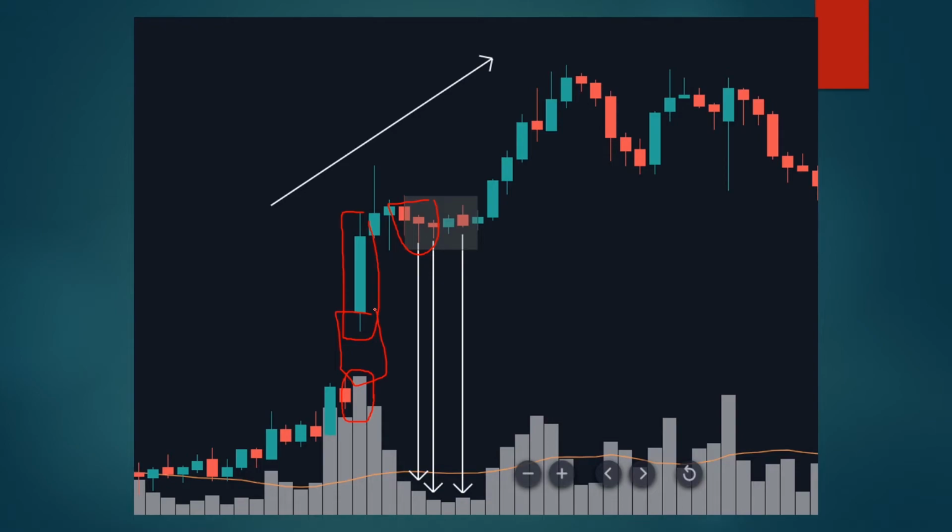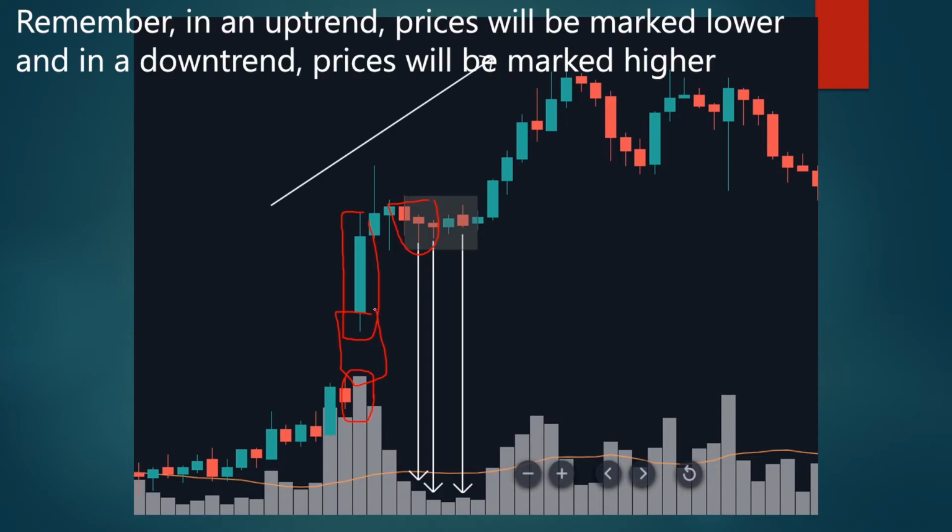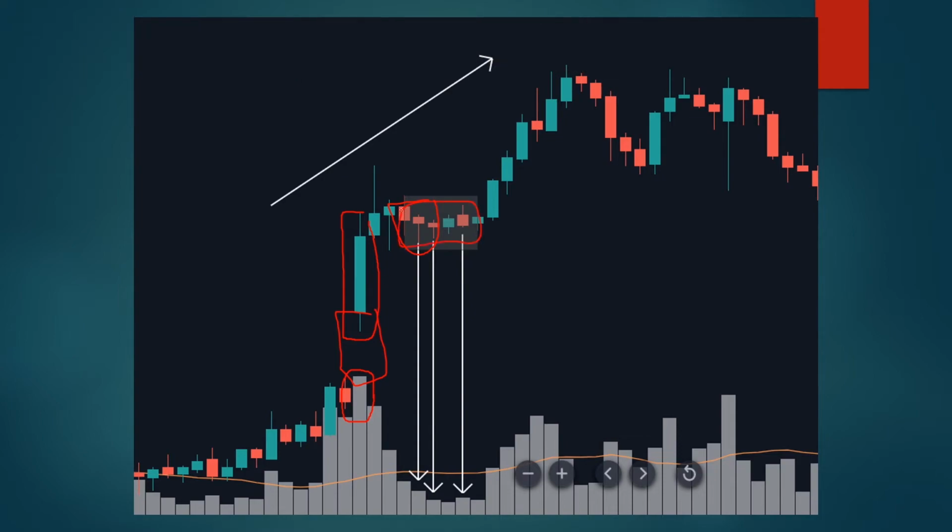So what do you need to wait for? What is the confirmation that you need? Now in this case, you need marking down of prices on the back of low volumes, and that is exactly what happened in this cluster of bearish candles, which is followed by very, very low volumes, suggesting that the sellers in this case are not interested in selling at that point, and the price is going to rally higher. And that is what happened. So professionals knew they should go in with buy orders. That is what happened in these next couple of candles when professionals entered the market and the volume started to increase. And that is how you guys can also use the professionals' mindset to start trading in the market.